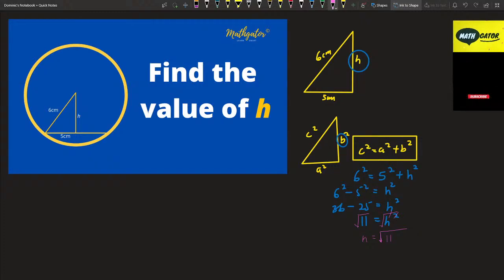So root of 11 is h, but please don't forget that the fact that it is roots doesn't mean you should ignore the units. Since the thing has been in centimeters, you bring it. So that is the easy part of it. Now let's look at the complex parts and how they can actually pose questions like that to us.